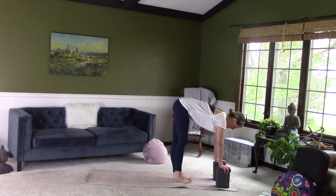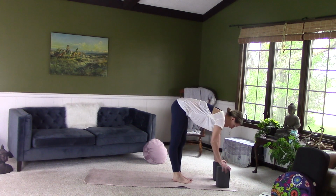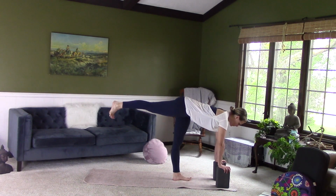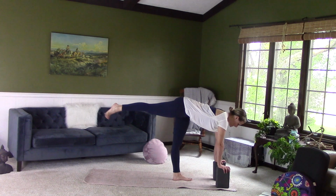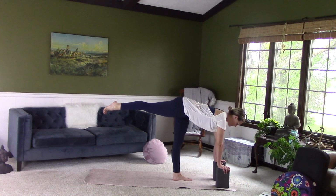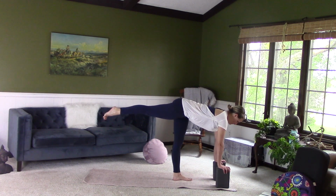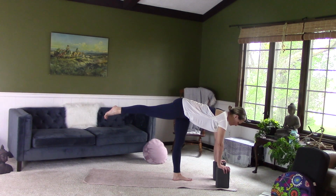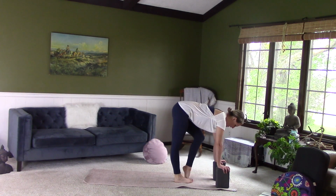Ground down into the left foot. Squeeze the quads so you don't hyperextend, and then slowly lift the right leg up. Again, don't open the hips, point the toes down. Keep the foot active, so push into the heel and the ball of the lifted foot. Keep pushing the left hip back as you draw the chest forward, lengthening the spine. This is a good way to practice Warrior 3 or Virabhadrasana 3. Eventually bringing your hands to your heart. Release it down, walk it out.